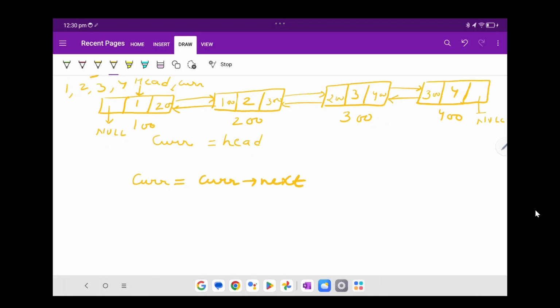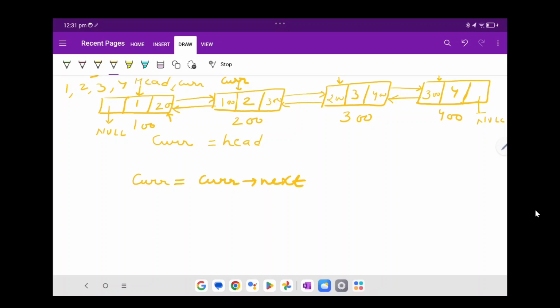For example, the current is here. Now what is current next? Current next is 200. So when we assign it to the current, then current moves here. In the same way, in the next iteration, current will be here and at the end, it is here.